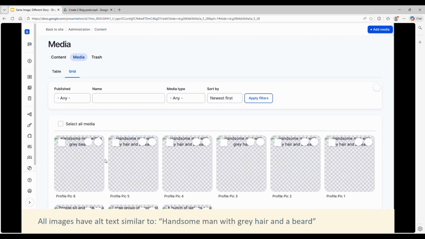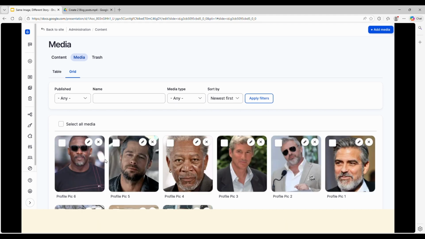For example, these are all images of handsome men with grey hair and beards. We're not that vain. It's these people. But you can see that a more descriptive image and a more specific alt text might help a screen reader user in that scenario figure out that it was maybe somebody like Idris Elba or whoever those people are.